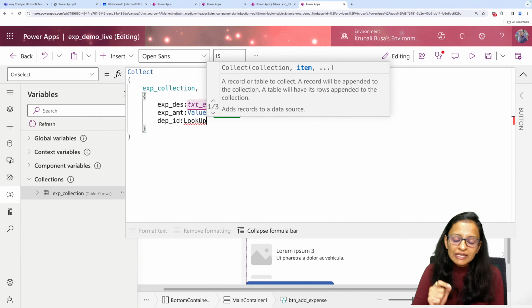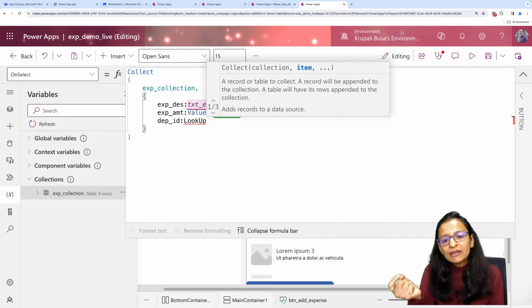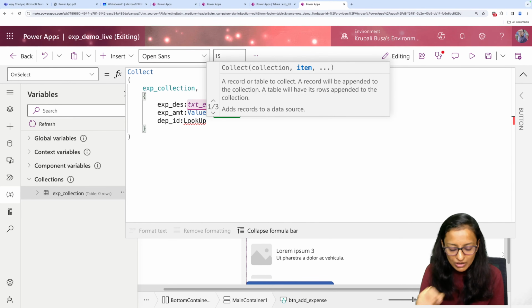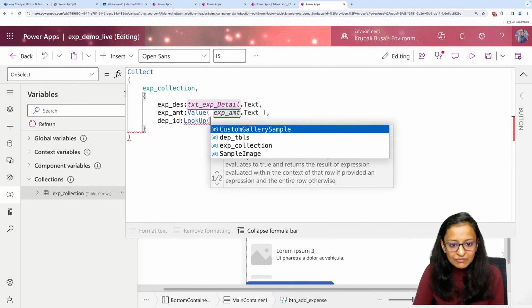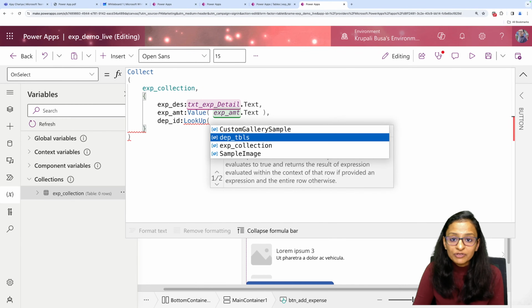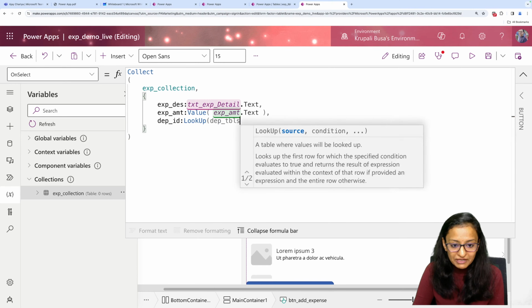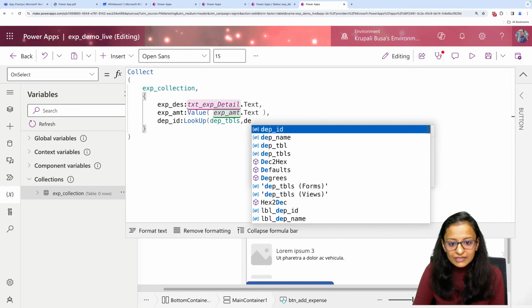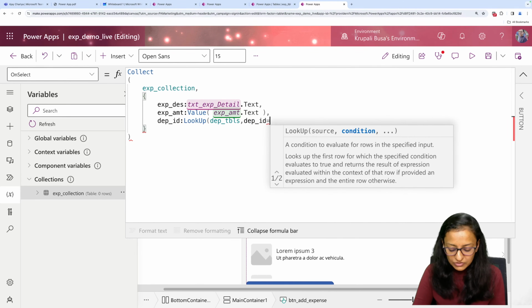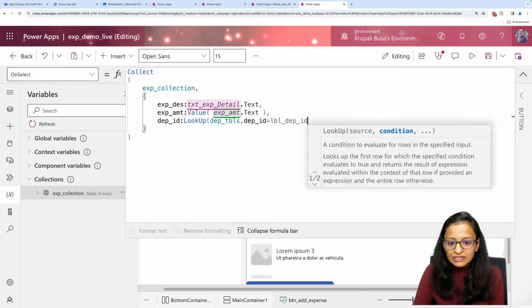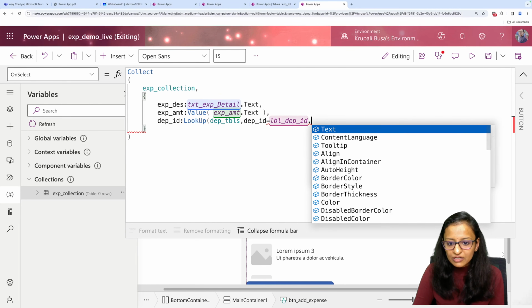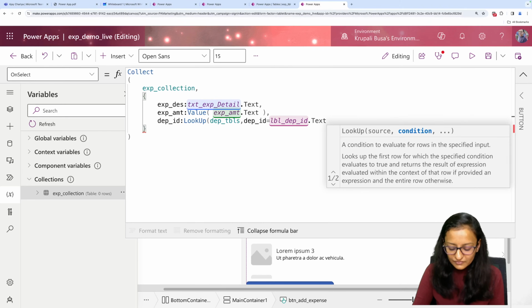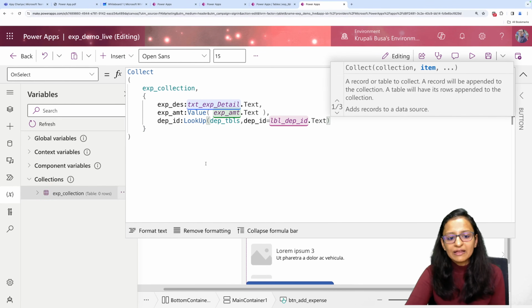Because when we are entering data into a reference column using Power Apps, we cannot directly add data from a label or anything. So we need to use LookUp, and then write the name of the table which contains the department data. So Department table, then DepartmentID equal to the label which contains the department ID.Text. Okay, so your data will be added.